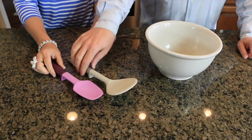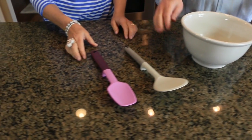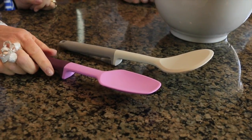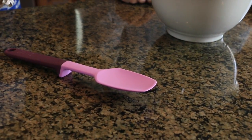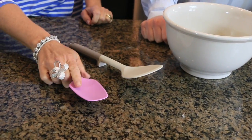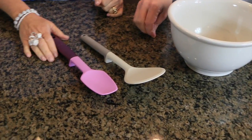Because when you're doing stuff you don't want to set it down, you don't want to try to find a spoon rest, and you put them on the counter and it makes a mess. This elevates them and they're built into them. Do you like the shape of this one? Not as much — I like that one. I'm not a total fan of the spoon-type spatula; I like a straight one better.